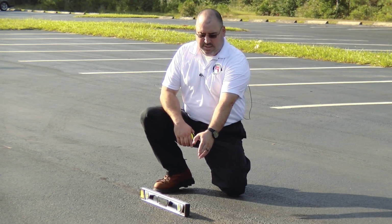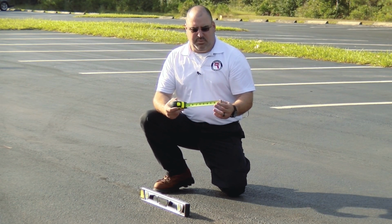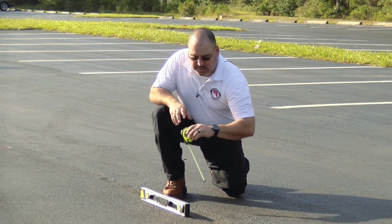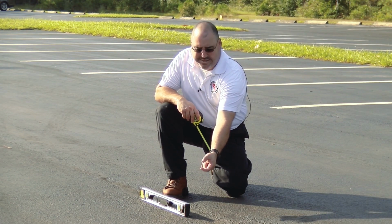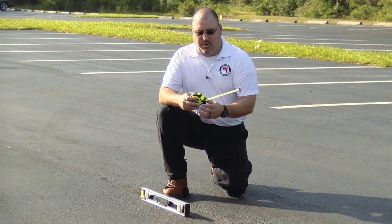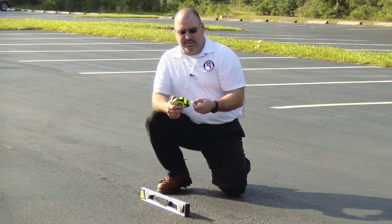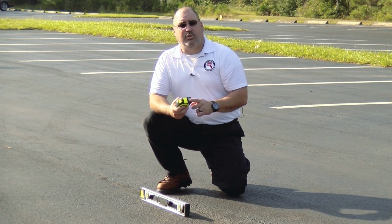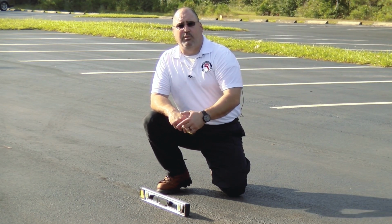We're going to raise the end over here till we get this bubble to level, and then we're going to use just a regular tape measure to measure the distance from the surface of the roadway to the bottom of the level as it's level. Whatever that distance is from the bottom of the level to the surface is going to be our rise. The key thing to remember is that if we're measuring that short of a distance, this is going to be in inches and our run is going to be in feet. So in order to do the calculations, we'll have to convert our rise into decimal feet to be able to plug it into the formula.